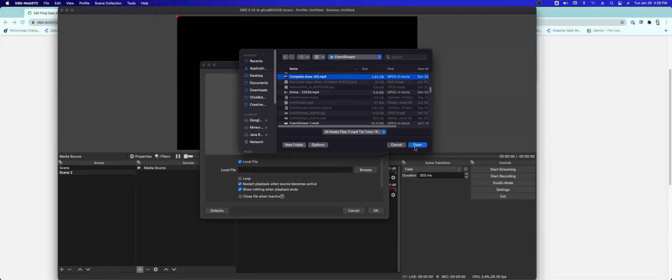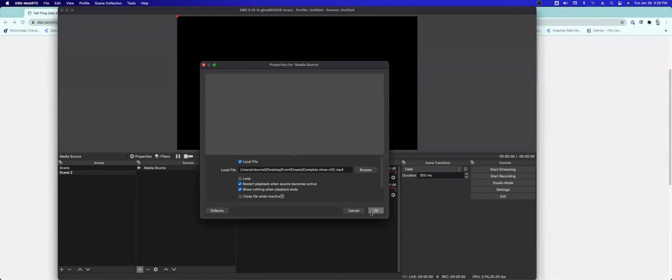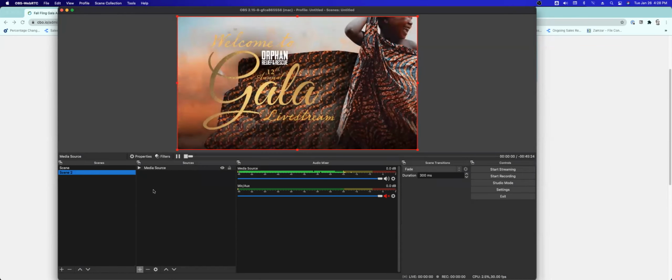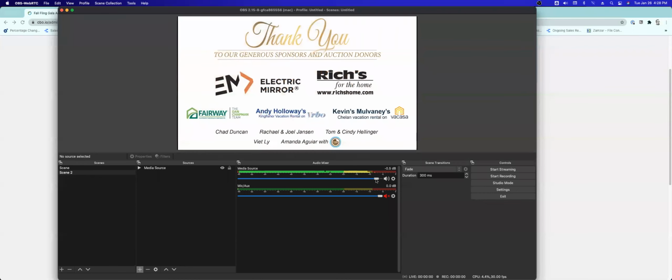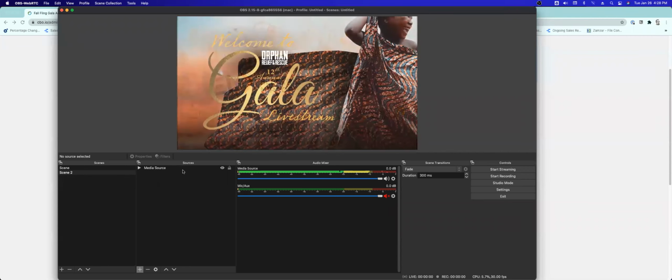Okay, so here's a program that was done last summer, and it's a pre-built program that they wanted to play in real time. So you can see here, there's some audio. These are called audio meters. They bounce, so you can see that there's audio there. You can adjust the volume. And they did what I had described earlier, which is put sponsors in here. Now you'll notice that the program is a countdown before the program actually starts. Every time I come to this scene, it's going to play that video.